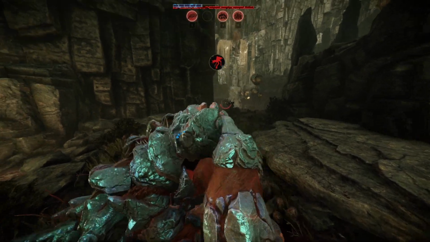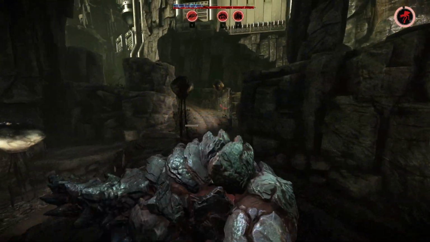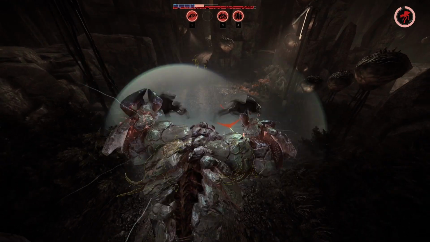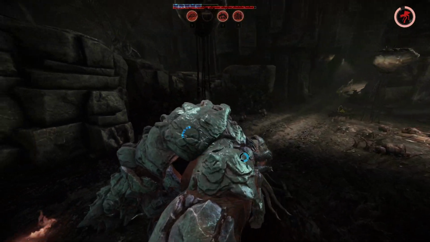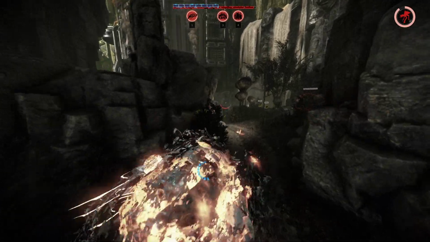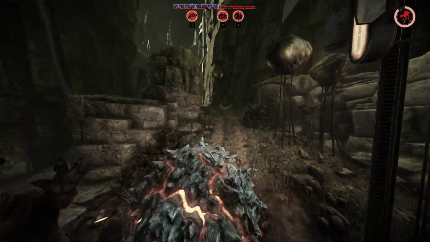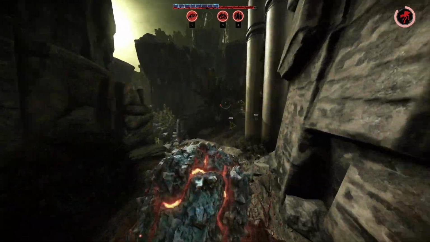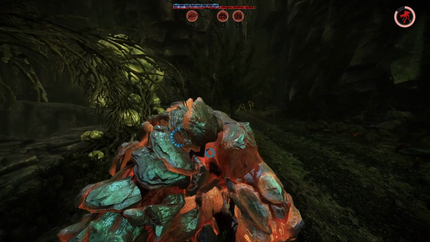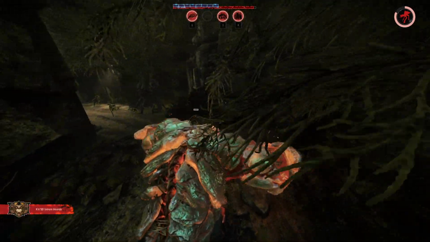Traversal cooldown by 40. That's very nice. I'll take that. Go this way. I'm kind of moving backwards, but I don't guess it's a big deal. Hopefully the tracks confuse them. Got him. I don't know why it takes him so long to get in his ball form, his boulder form.